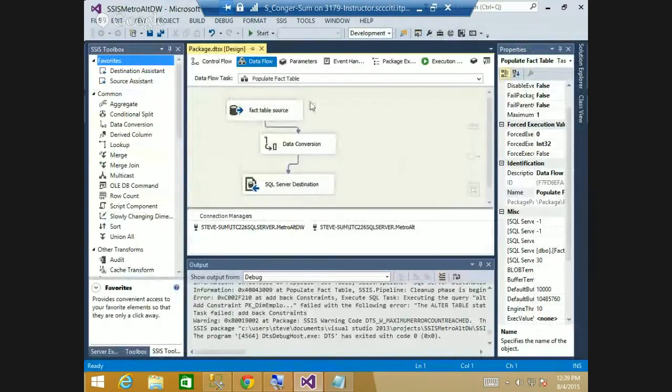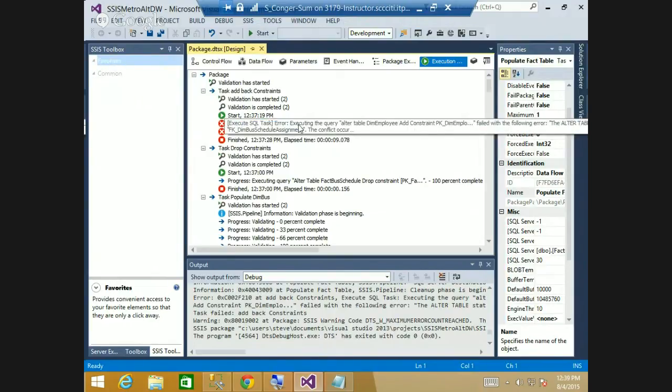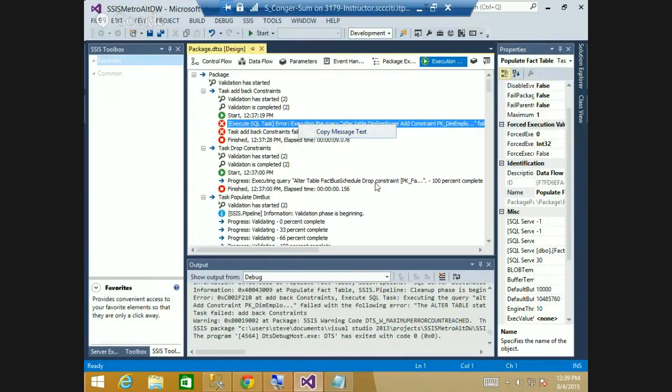So what I did, now that I closed it, under execution, there are errors. And then what I did is I right-clicked and copied message text and pasted it into Notepad.